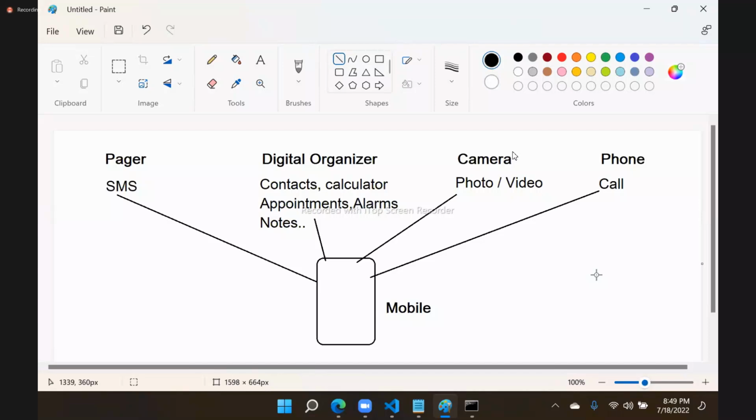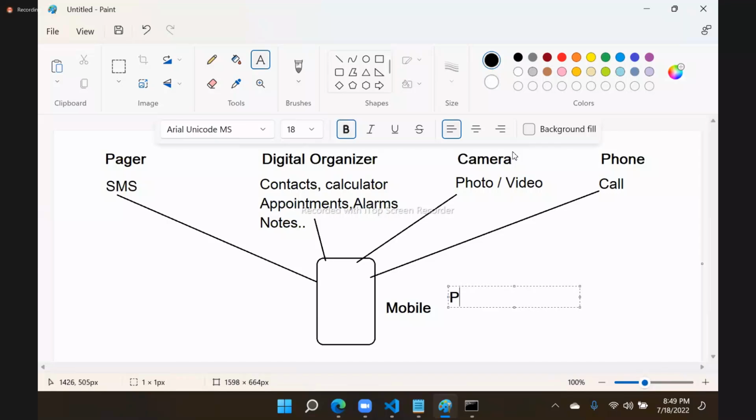That means it is a pager which sends SMS. It is a digital organizer which stores contacts, appointments, calendars, and everything. It is a camera which takes photos and videos. So here the concept is, mobile is poly. Poly means many, and morphos means forms.